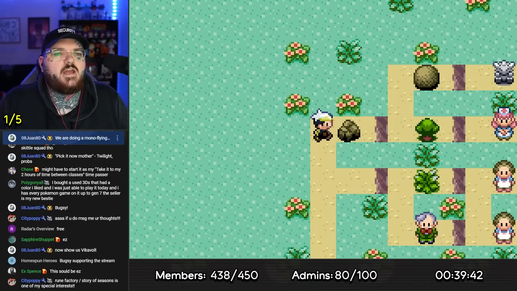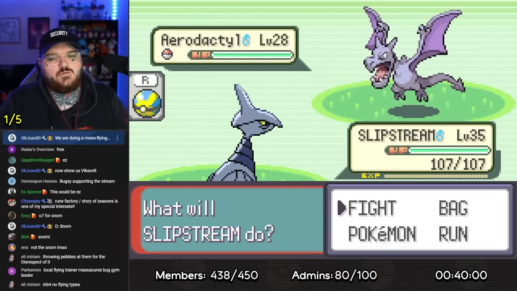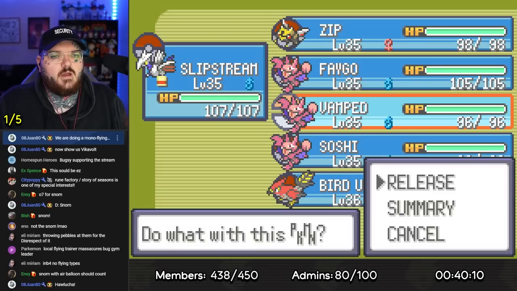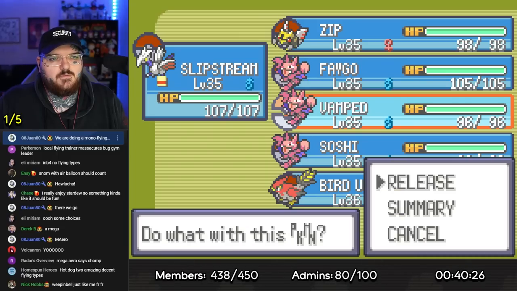Breezy. That's flying types, right? Let's check it out. Flying types? A Hawlucha-cha-cha-cha. A Weeping Bell. And an Aerodactyl. Woo, spoiled for choice. Let's do it then. Let's get Aerodactyl on the go. I'm pretty sure in terms of stats, our best one is Soshi. So I think we'll just keep Soshi, unfortunately. Let's get rid of Vamp for now.